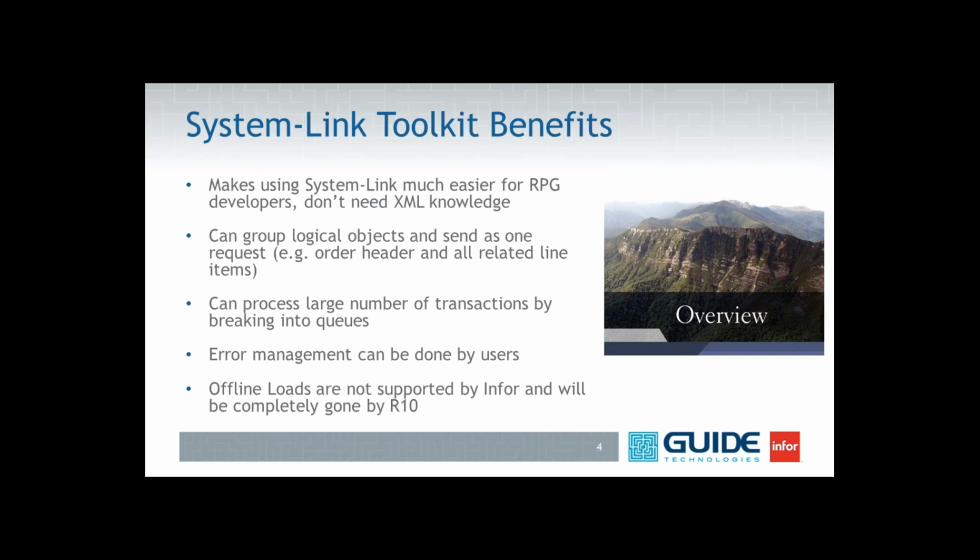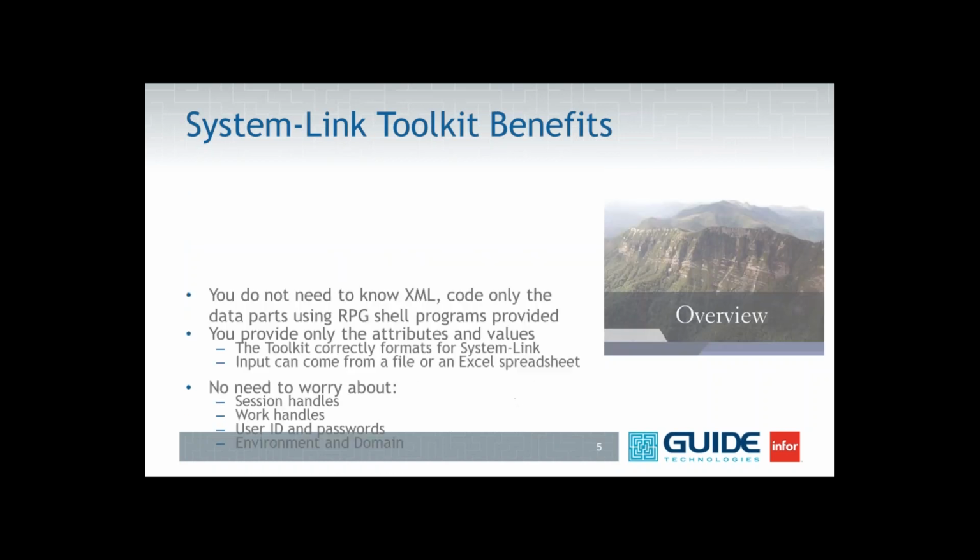And then I'm sure everyone knows that offline loads, XA, Infor has said for quite a while now that they're really no longer supported at all today. And they keep promising that in some future release, they're going to be completely gone. And if you're at release 9 or later, you've already seen that with the base price upload, and that offline load has been taken away. So we've got a module within the toolkit that allows you to seamlessly replace those offline loads. And instead of going through the green screen processing, we do it all through SystemLink, which is obviously supported by Infor and is their go forward method for doing offline loads.